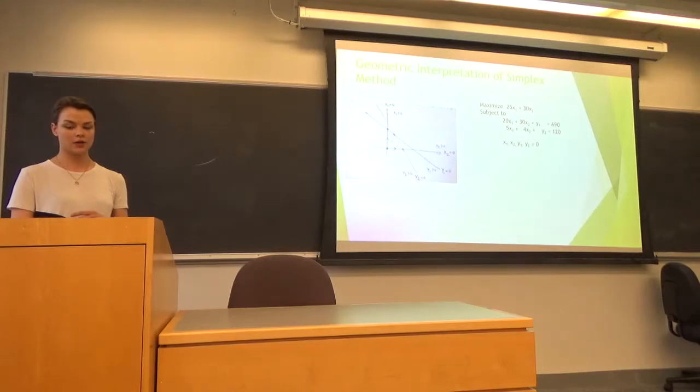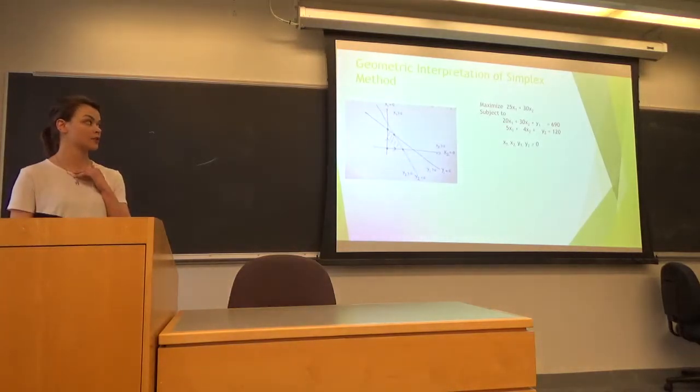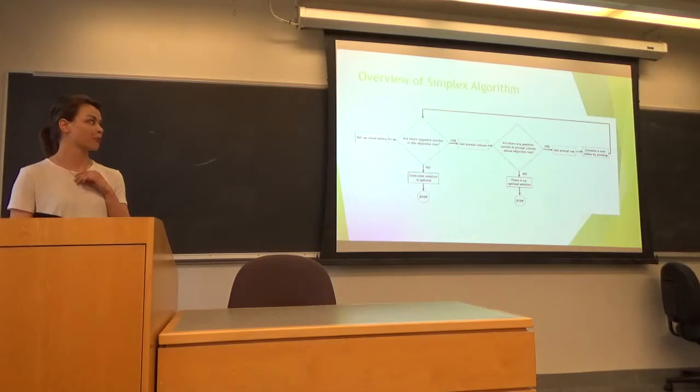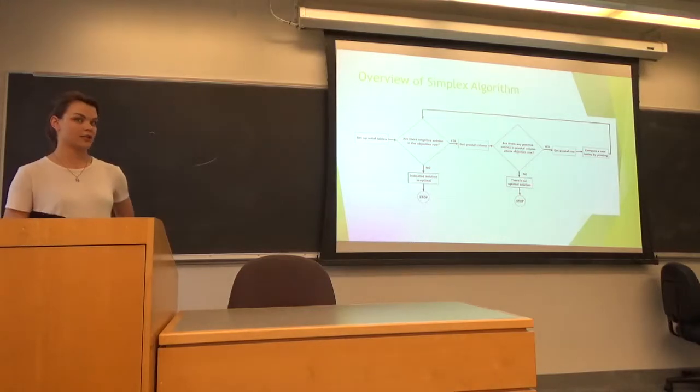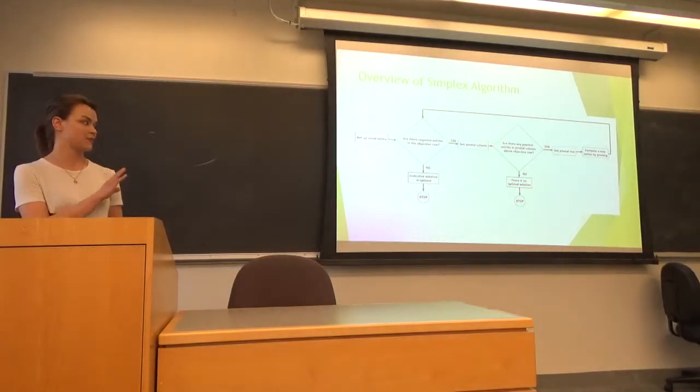So next we're going to go into the application of the simplex method using tables, and this is just an overview of how the table method works. First we set up the initial table, and the initial table comes from the augmented matrix of the linear system of equations that we saw earlier in the linear program when it was in standard form. This probably won't make much sense right now, but we're going to come back to this a little later.